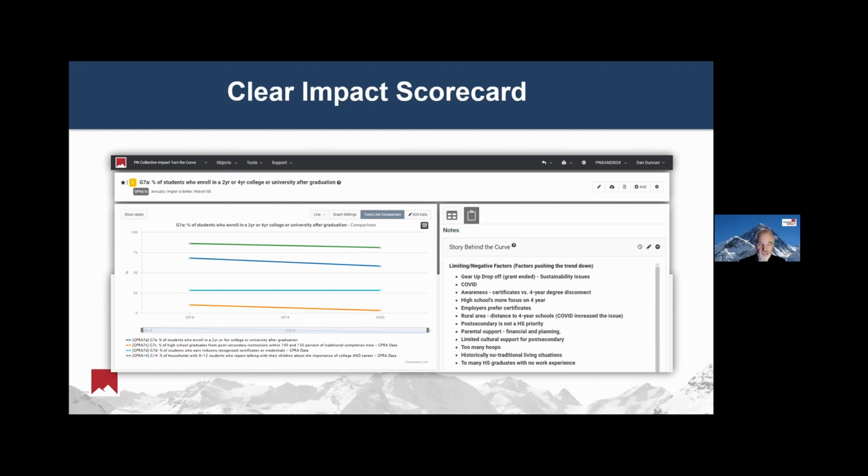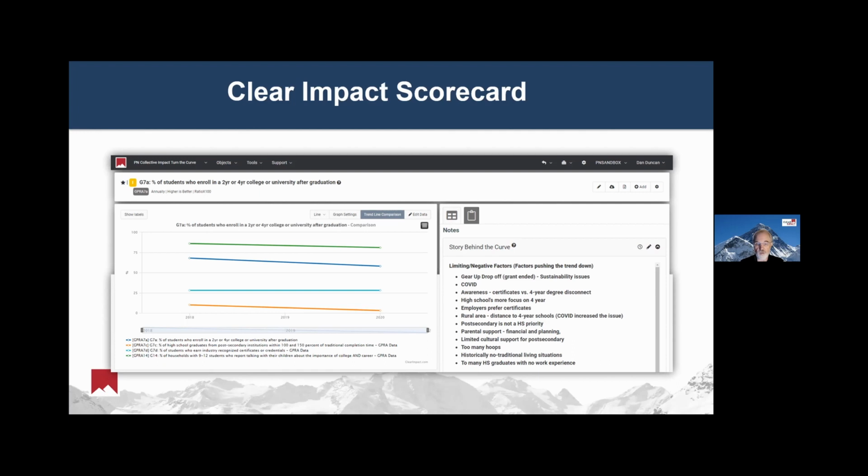One of the key indicators they track is our kids getting into universities and graduating from universities. So they were tracking here the trend line around those goals around enrolling, graduating, receiving certificates, and also tracking through a random sample survey in the neighborhoods the number of parents that are talking to their kids about the importance of college and career. All of those trend lines are not where they need to go, kind of trending down, not trending up.